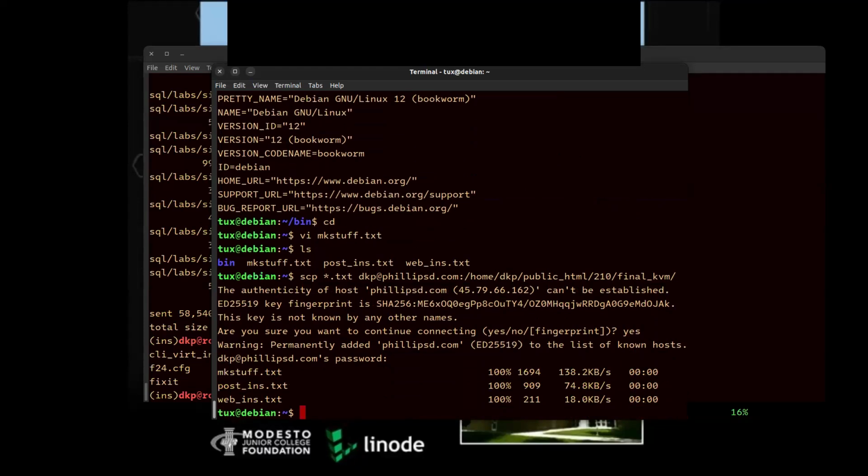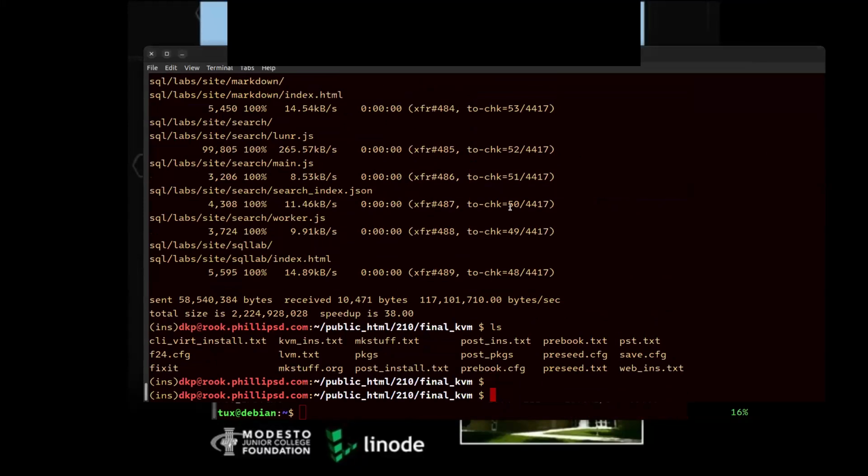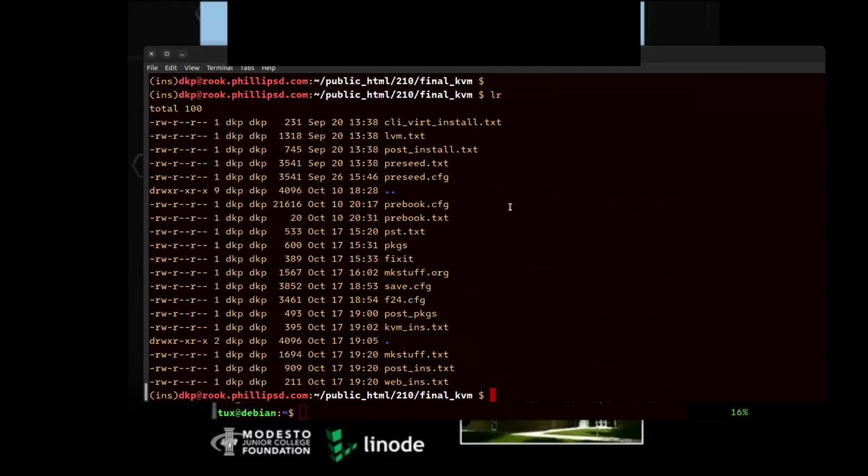There they are. If I go over to my machine, you can see I just put those up at 19:20, which is just about right. So what's the next thing you need to do?